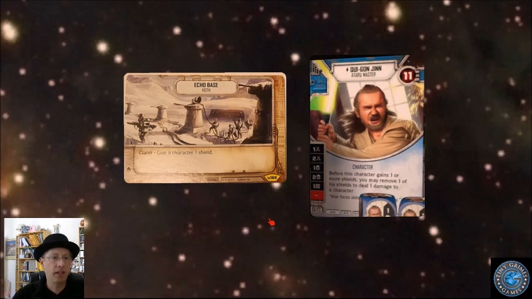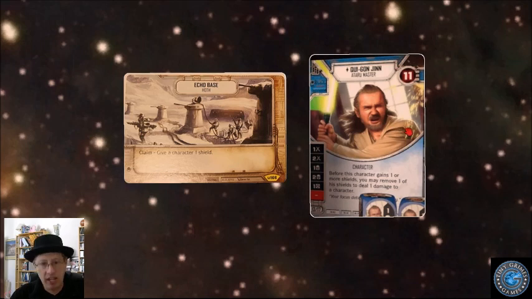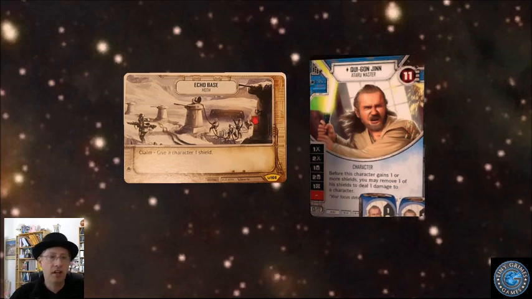Another battlefield that I find incredibly interesting is Echo Base. It's a pretty benign battlefield. Claim, give a character 1 shield. That's okay, right? Like if you're running a Vader deck or an elite Luke deck or an elite Han deck, some characters that you are absolutely building around, getting a shield every turn can be really good. There's no real guarantee you're going to be claiming the battlefield if you're not building a fast action deck or something like that, but it's there. It can help that guy stick around.